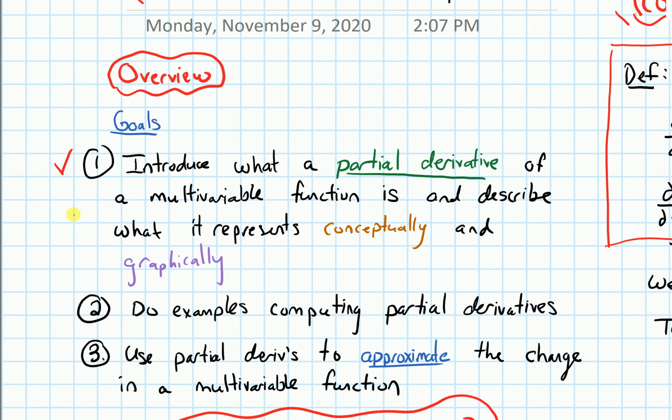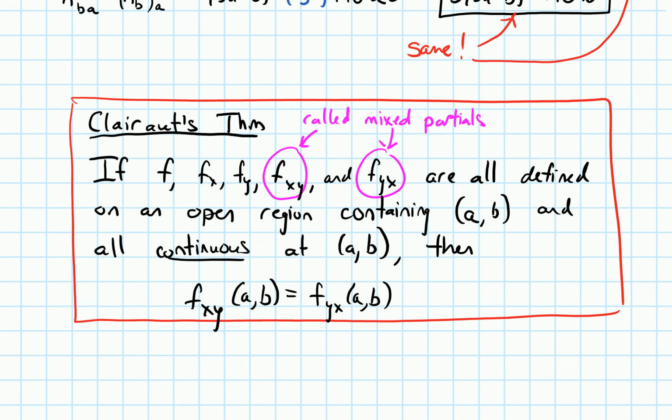All right, in terms of our goals for this section, we have now done a bunch of examples where we computed partial derivatives: first order partial derivatives in the last video, and in this video, first order and second order partial derivatives. And we stated Clairaut's theorem. Clairaut's theorem was the name of this theorem that says these mixed partial derivatives are going to be equal as long as these conditions are true. And in most situations, these conditions are true.